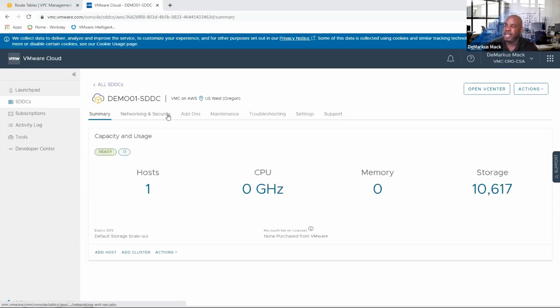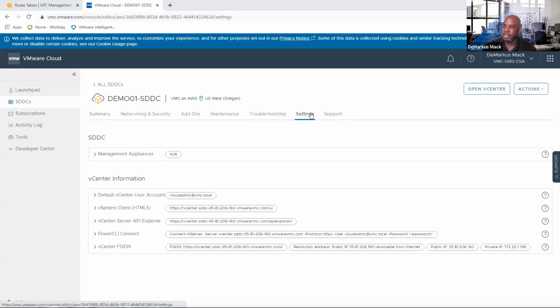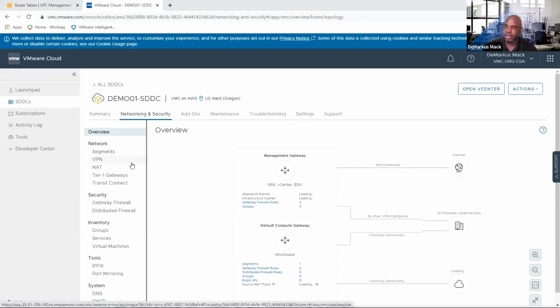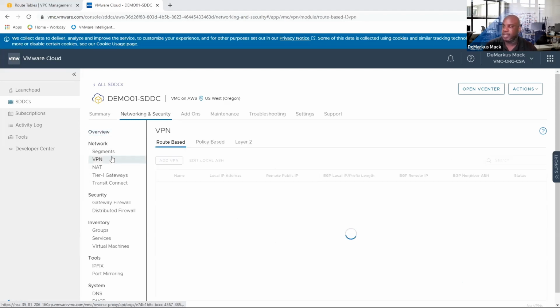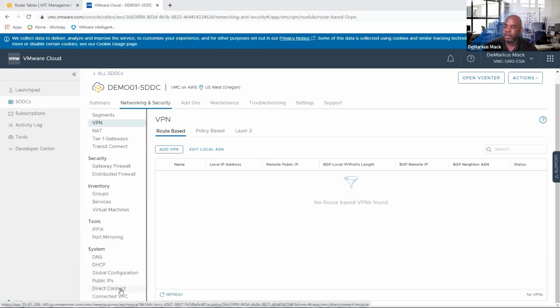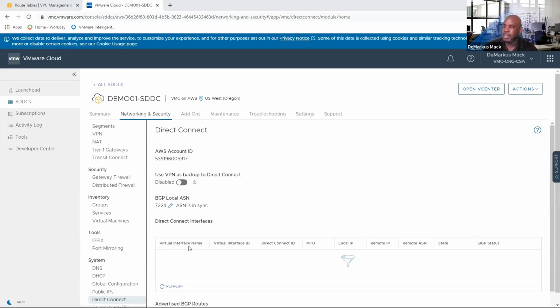I will say one thing here, which is that once this SDDC is deployed, it's accessible over the public internet. So you can access vCenter directly over the public internet, just so you can have access to it. Most customers, well, all customers are going to come in and establish their connectivity. So they're going to either establish a VPN connection. I won't go over the configuration here, but you have the option for route-based VPN and policy-based VPN, or you have an option for configuring a direct connection directly to your SDDC.